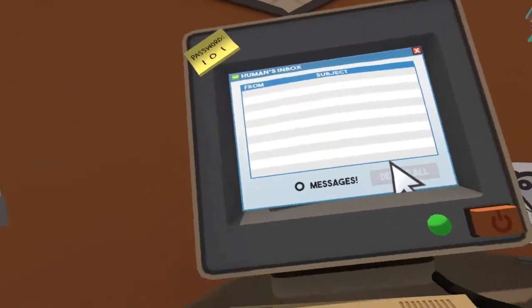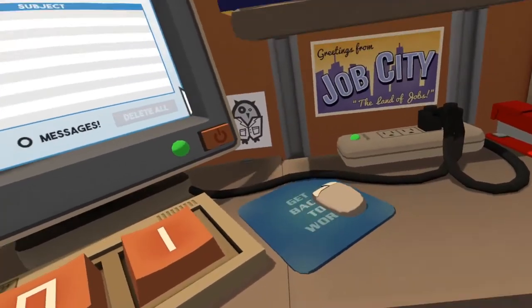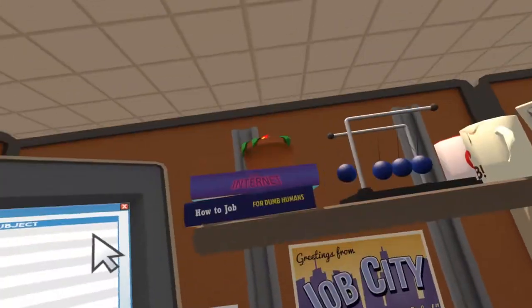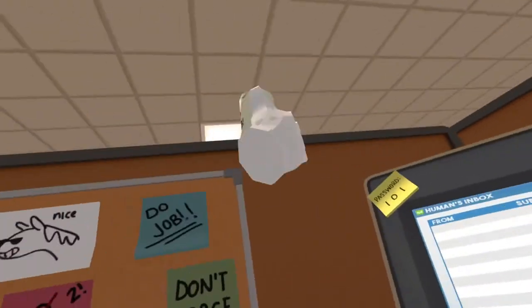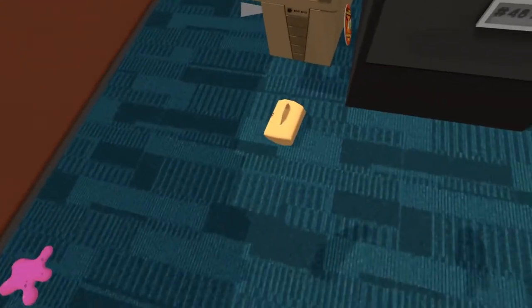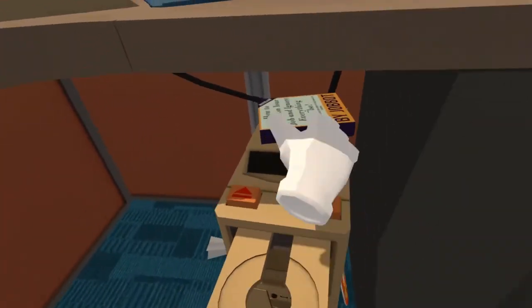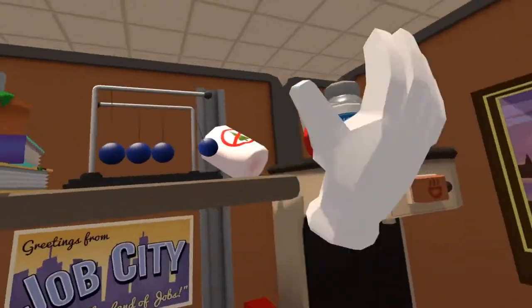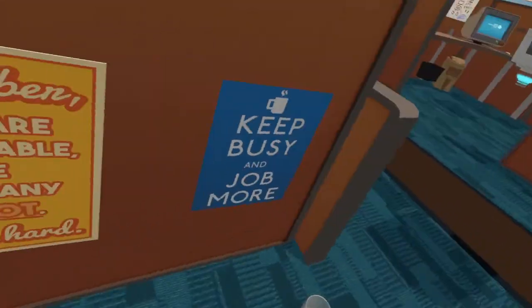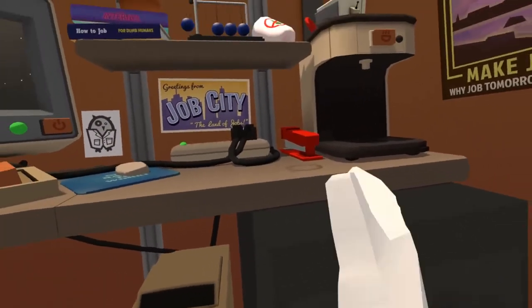Hey, human, you've been doing a good job. I've been thinking about giving you a promotion. In fact, if nothing goes wrong in the next 10 seconds, the job's yours. You see, that's why I like you. Always working hard to climb that ladder. Take this. The new position's yours. Hey, that was a pretty nice job.